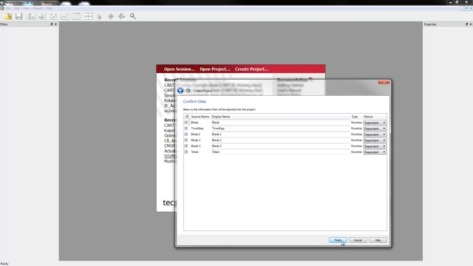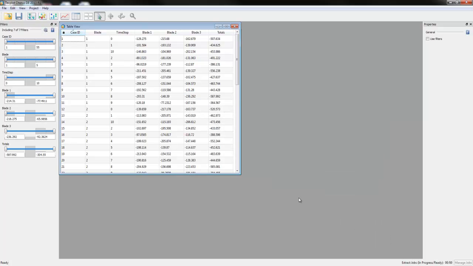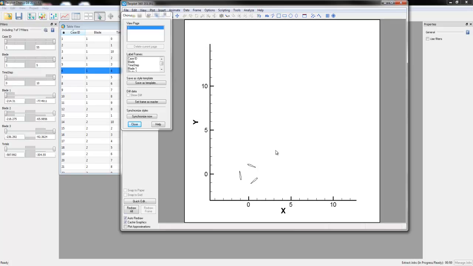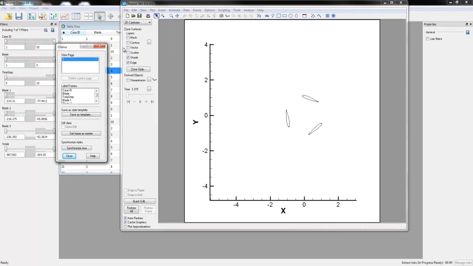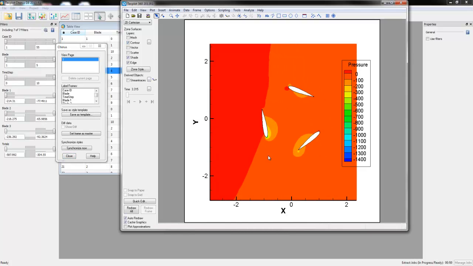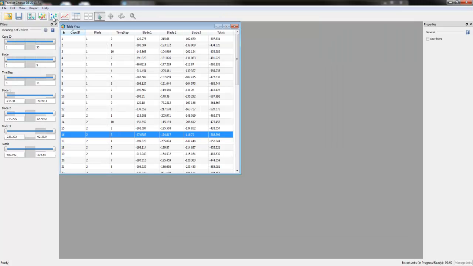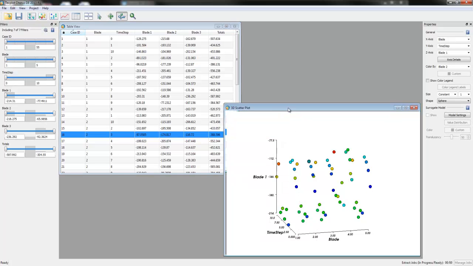So once we've actually linked the files, we just specify the nature of the variables in question. The variables in question in this case are blade generation time. So if we evaluate any one of the cases that we brought in, you can see that it includes the 2D field data. That data is linked to our physics visualization application, Tecplot 360. Although it's not a necessity, certainly if you have access to field data, you can access that data or evaluate that data in 360. Once we've actually confirmed that we have the data available, we can evaluate system performance.